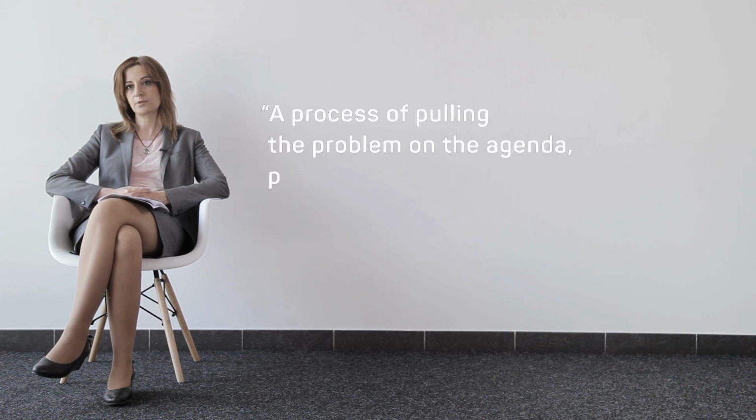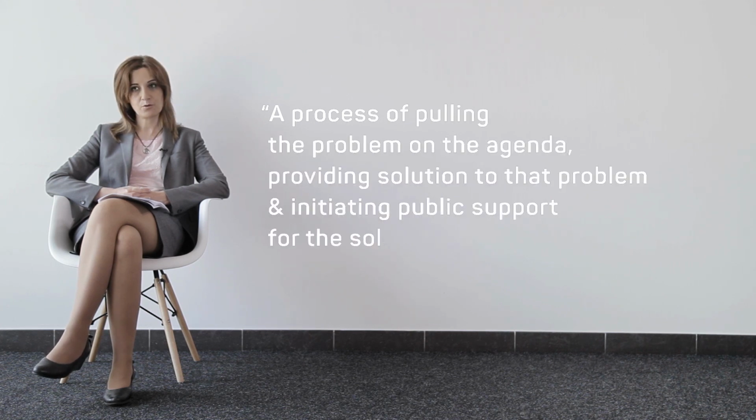Ritu Sharma from the Academy of Educational Development described advocacy as a process of putting a problem on the agenda, providing a solution to that problem, and initiating public support for the solution. The definition expresses the important idea that in the digital and networked age, advocacy is not only providing a solution to the problem, but also about influencing public opinion about the solution. As Dr. Sharma said, advocacy is not only speaking on behalf of others, it's also about building public consciousness on particular issues.